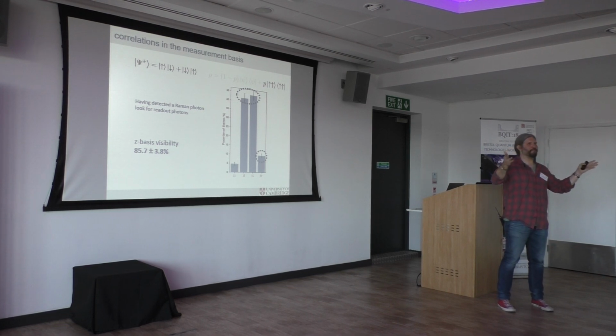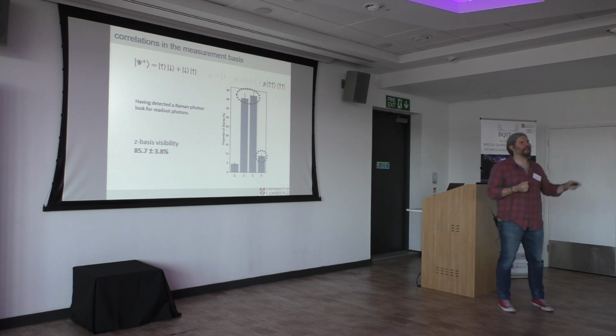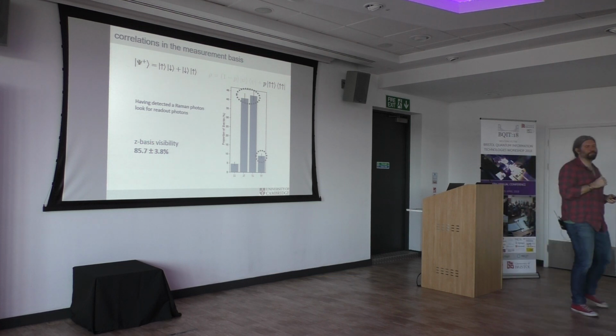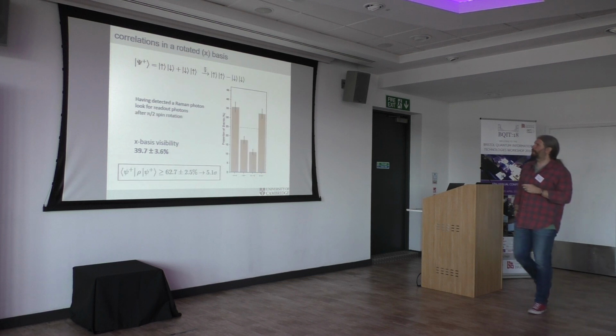Otherwise, you have a priori information or bias that if you detect a photon, it probably came from A rather than B. That breaks down your entanglement. So we had to actually dim one to match the other one. The first time I told people in my lab to reduce the signal quality.